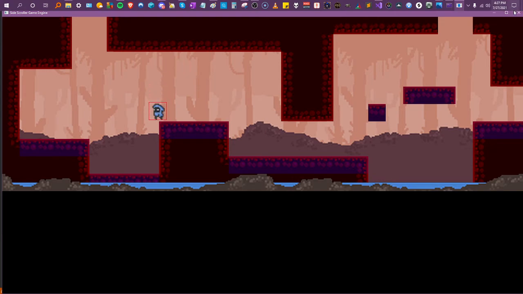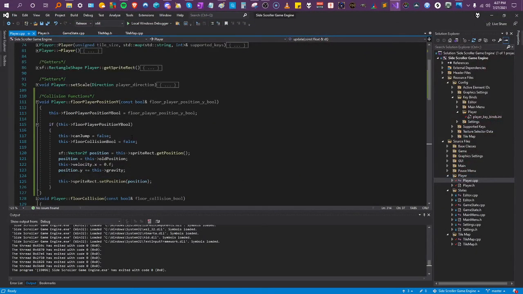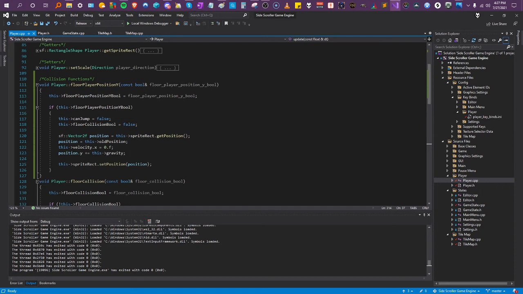It might be best to actually just bump him off the wall. So we might want to try that, because if he gets bumped off the wall ever so slightly, then he'll just start to fall down naturally.